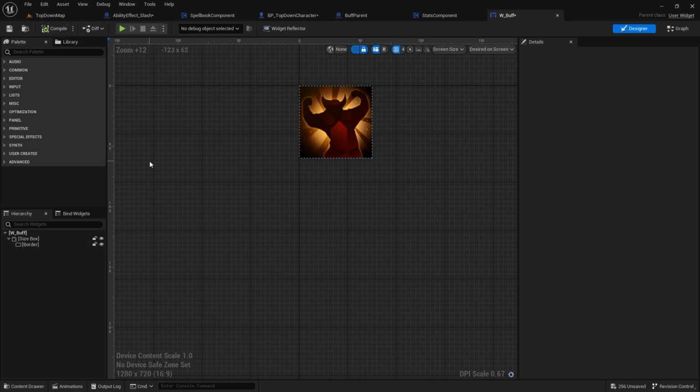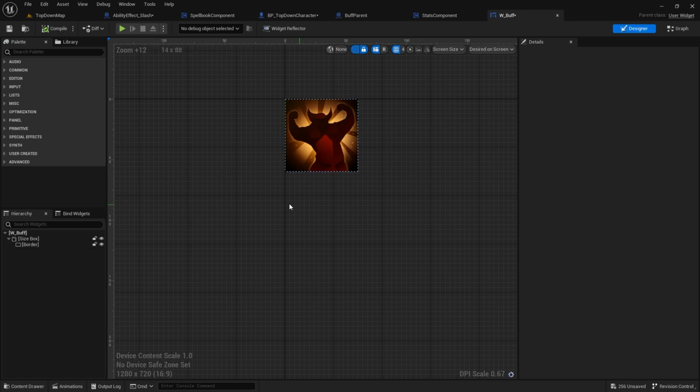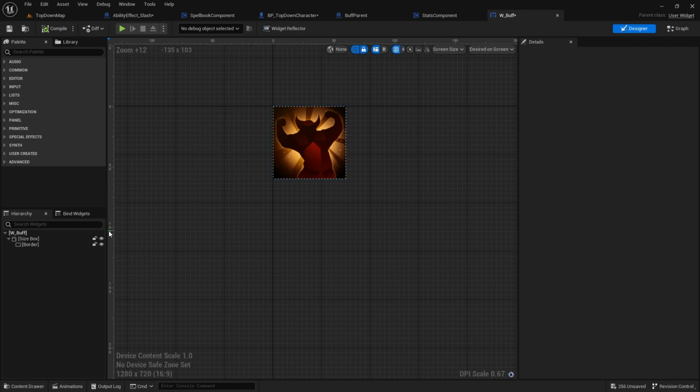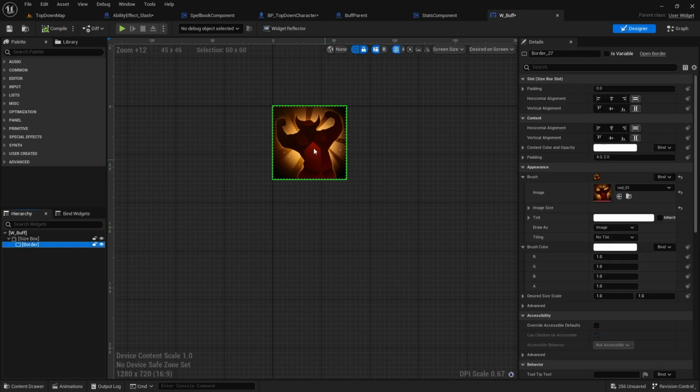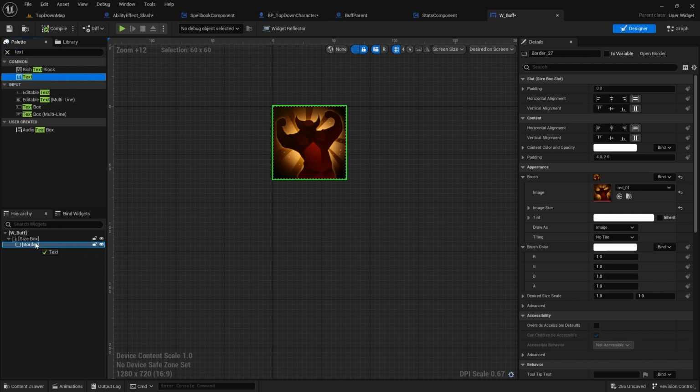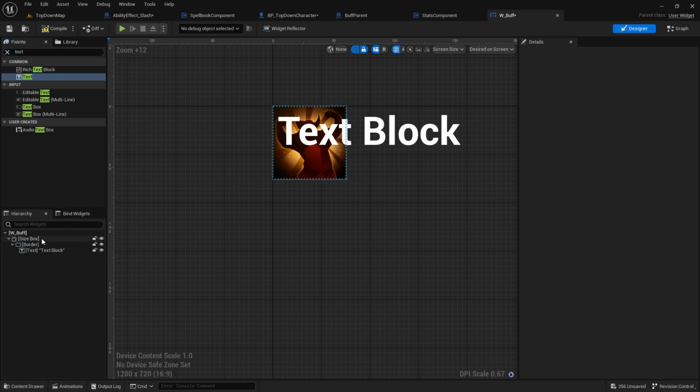But there's a few things to be aware of when we think about future buffs. So some buffs will have a progress bar for how long they're going to last for, a time and so forth. You may also get stacks, where a buff can be stacked multiple times. So let's just future-proof our buff here by including that information too. So to do that, I'm going to go to my border, and inside this, I'm going to put in the number for the stack count. So that'd be a text. Drag that into the border, and there it is.